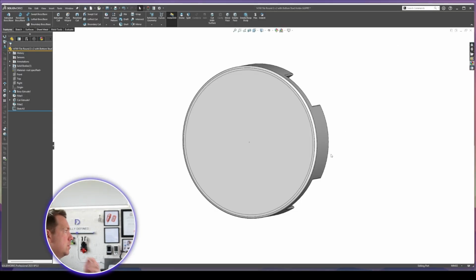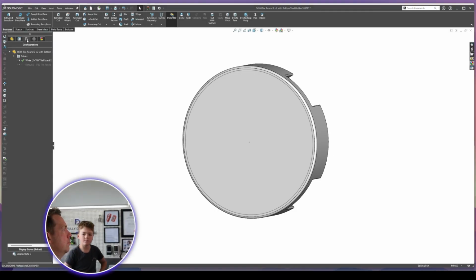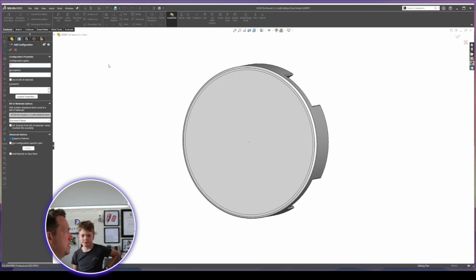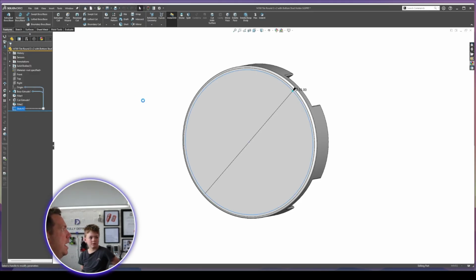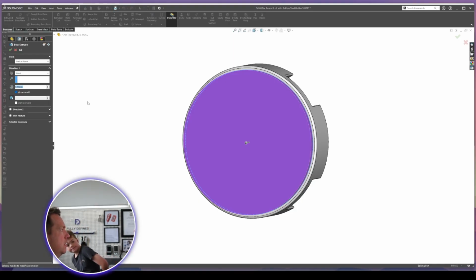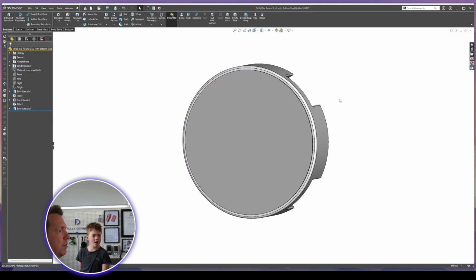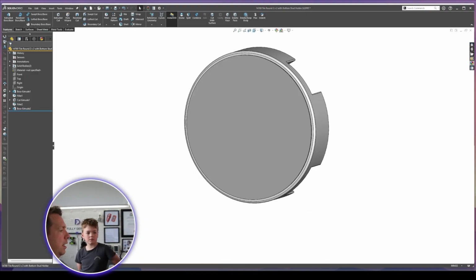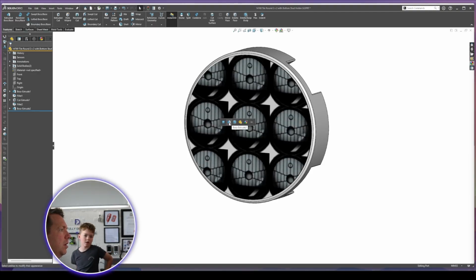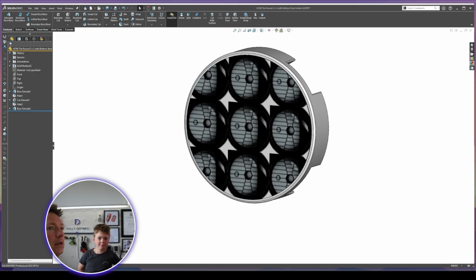All right, so we've got our image. Now, it's probably a good idea to make a configuration that's specific for the motorcycle, because in this configuration we're going to add a little decal here, and we're going to give it a very small thickness, unmerged, so it's a separate body. Now I can go to wherever my folder is for that graphic, click and drag it in, and apply it to the face.